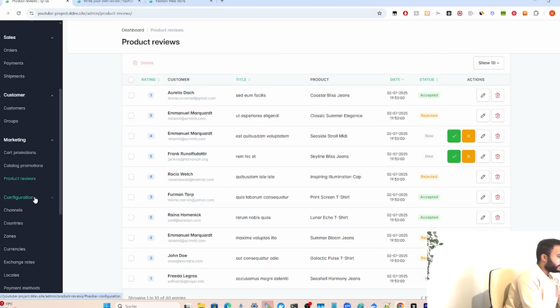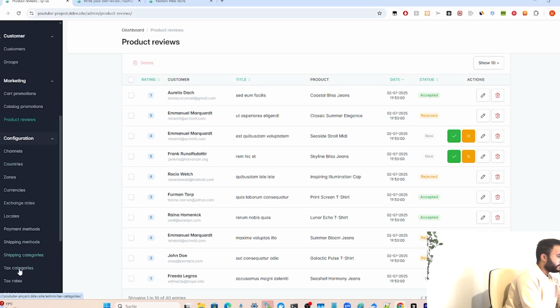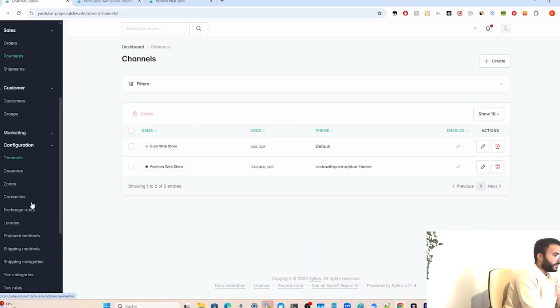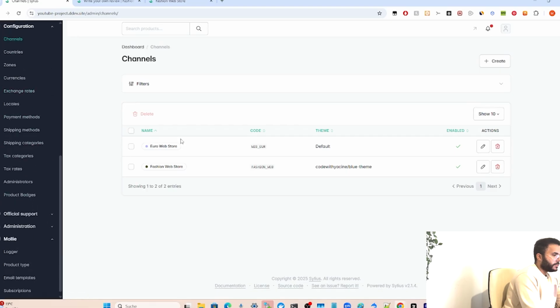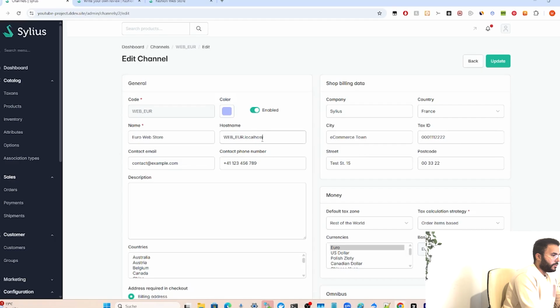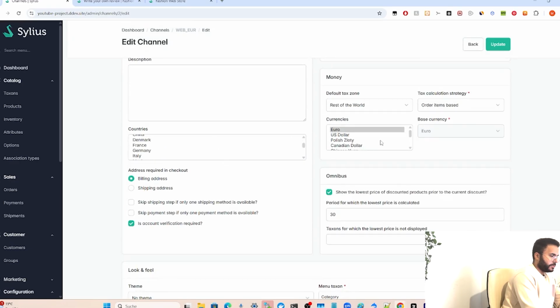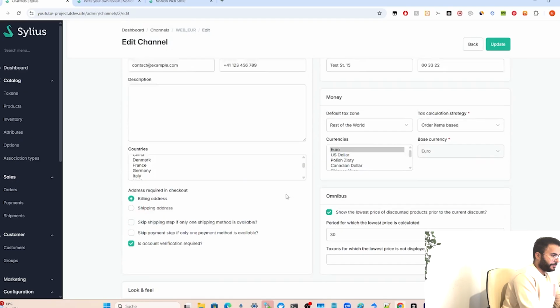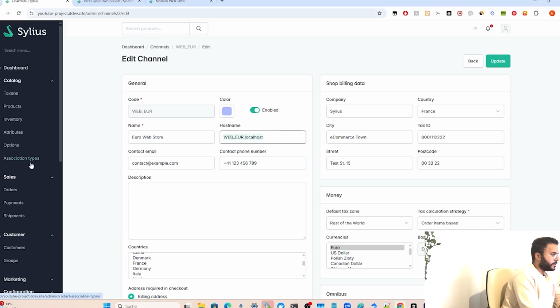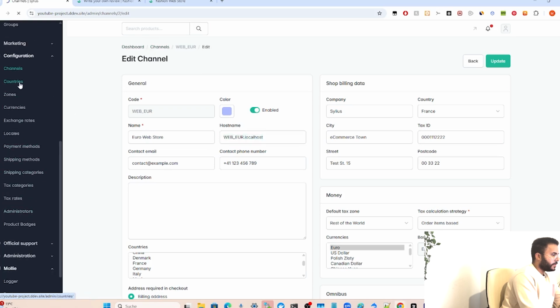So let's go further. The configuration, this is simply my configuration. I can create new channels, change channels, whatever I want with this channels module. I can define new channels if I go here, define a host for my channel and things like that, information about my channel, countries. So let's go to the next module.